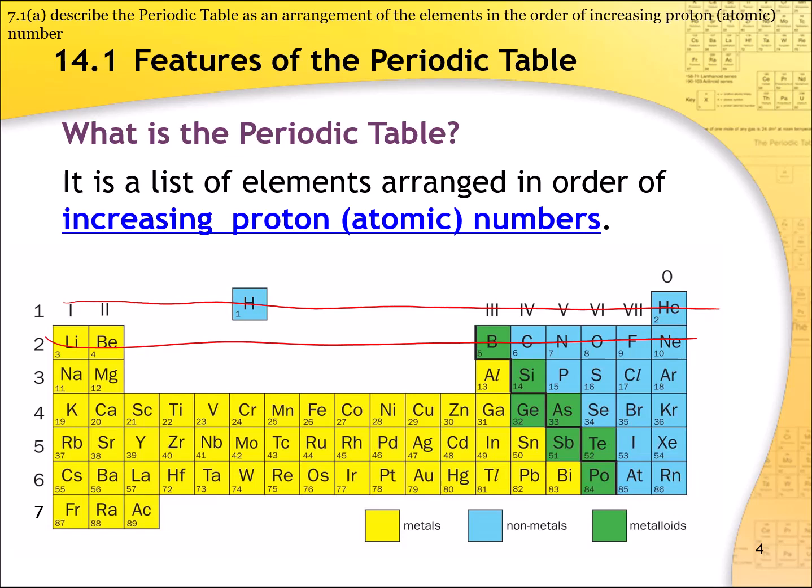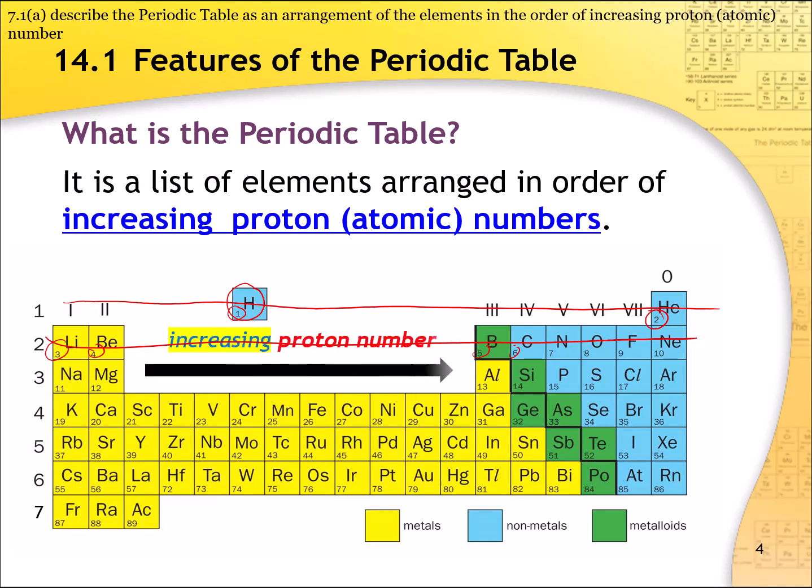In the first row, there are 2 elements. Okay, look at the numbers here. This is proton number 1, 2, followed by 3, 4, 5, 6, and so on. You go row by row, from top down, then from left to right. All these are the proton numbers of the elements. And take note, look carefully. There are no 2 elements having the same proton number. So it's according to the increasing proton number.